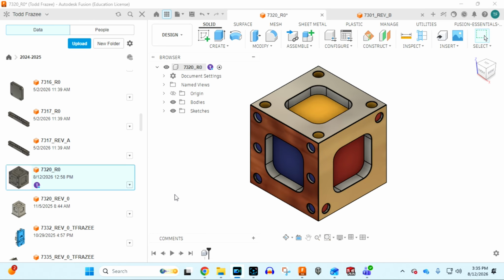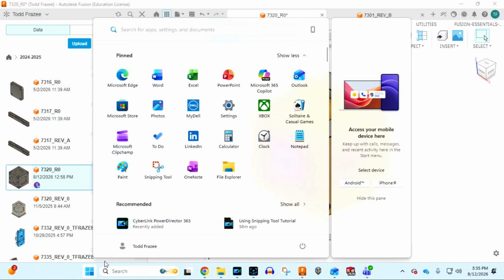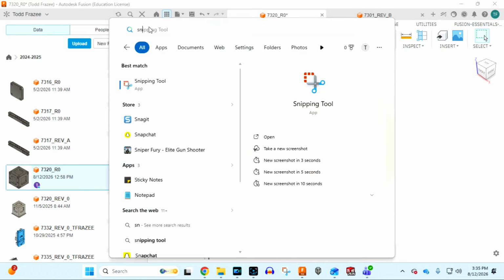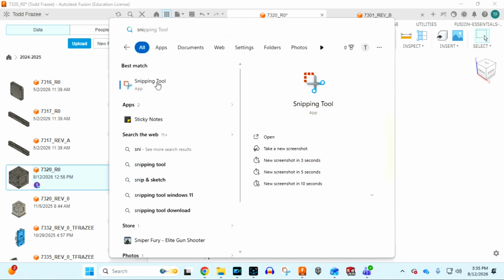This is just a quick tutorial on how to use the snipping tool in Windows. There are different ways to do screen captures, but this one should be installed on all our systems. What you can do is you go to the Windows command prompt. If it doesn't show up here under the pinned applications like mine does, you just start searching for it, type the first few letters, and it should come up.